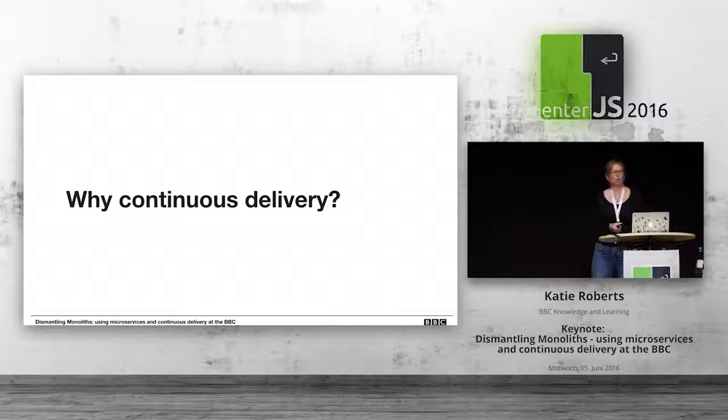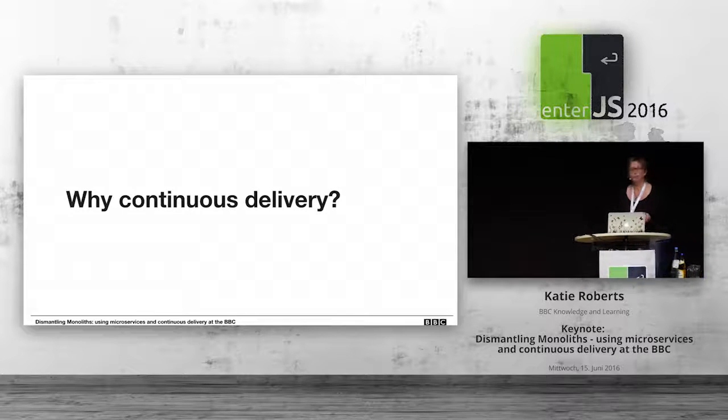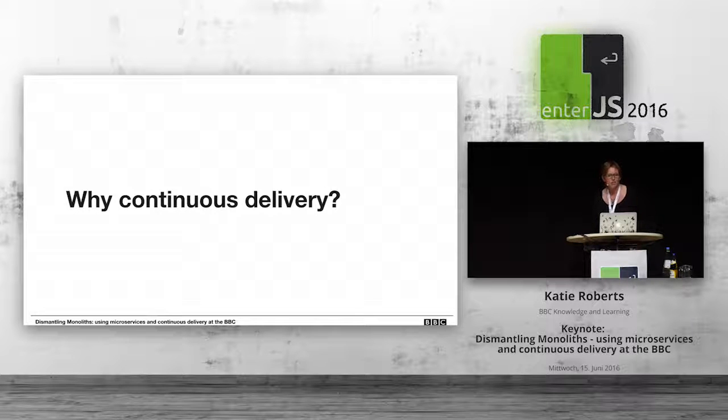So why would we want to move to continuous delivery? We've got a lot of content, and as you can imagine with that amount of content, we also understand the pain of live releases and what they can cause. In the past, I've worked on teams where we've been working on big projects, such as the BBC Music Events project, and we've been working in a very scrum and agile way, or at least the development team have been. So you look at the team as a whole, and you realize it's much more of a sort of water-scrum-fall delivery team. So the UX team are throwing over the designs to the development team.